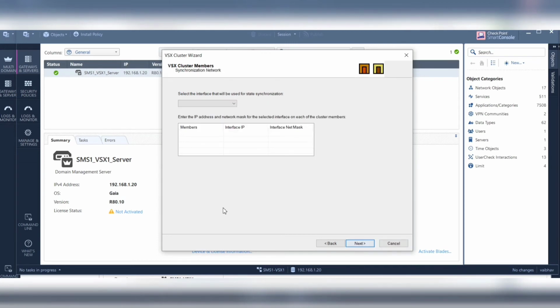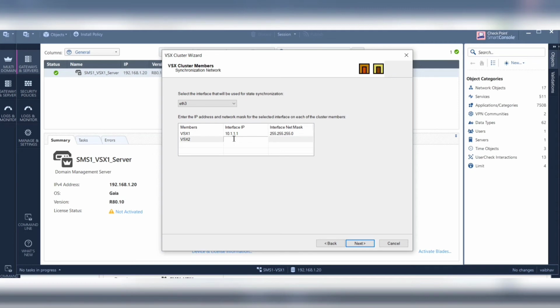Select the interface that will be used for state synchronization. This is for the clustering purpose. So let's select interface 3. Alright, it's asking for the IP address. Give any IP address. I'm giving 10.1.1.1. The mask is 255.255.255.0. So this IP address is where your clustering syncing will happen.